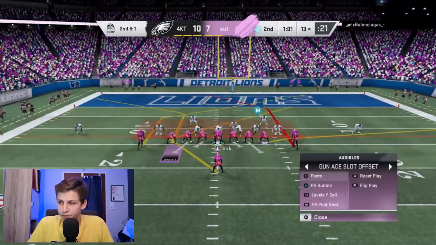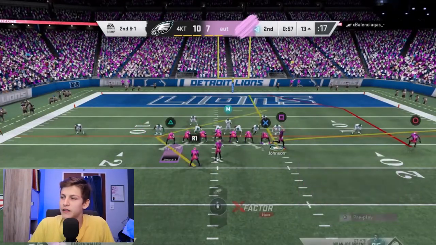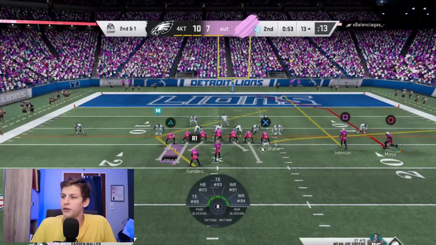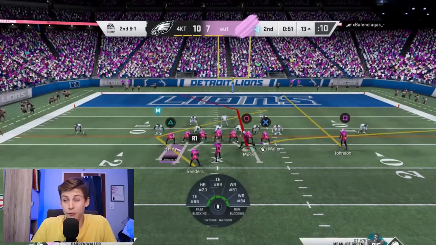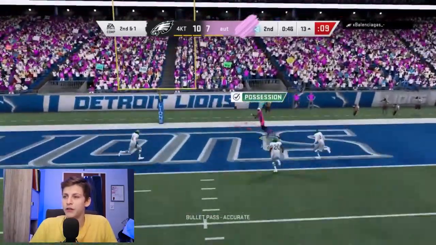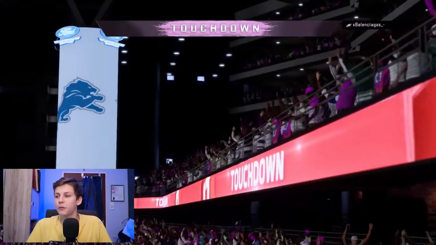Second and one. I want to audible into a little bit of a slot offset just because I felt like it. Not because I knew there was a better play. I just wanted to give him a different look. He's been running cover two pretty much all game, and I want to run a cover two beater. And he runs cover two inward. Like, what? That was such bad defense. Streak is open for a touchdown.